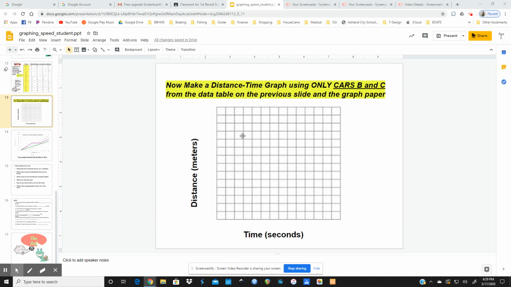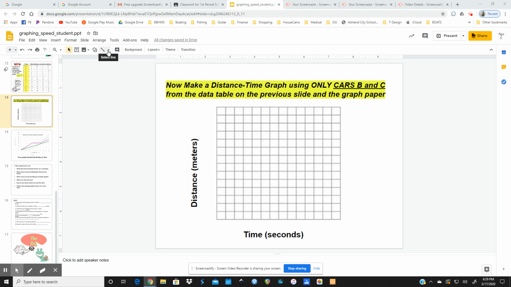So I prefer you do this on graphing paper. That would be ideal. But I know you're at home, so if you don't, you could possibly try and do it on this little grid that I have. And you can use your drawing tools up here. So let's go ahead and try and do it here if we can. And if you have graphing paper, get that and use a ruler and a good old-fashioned pencil.